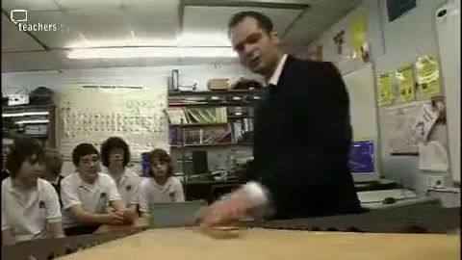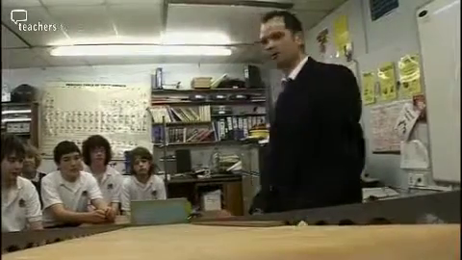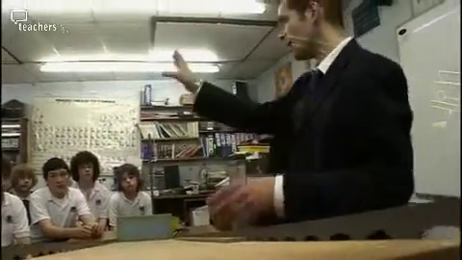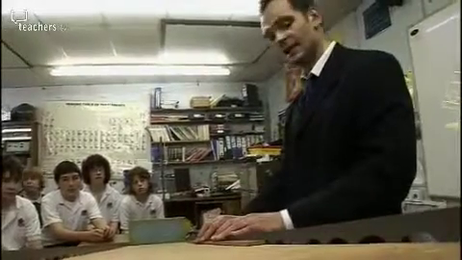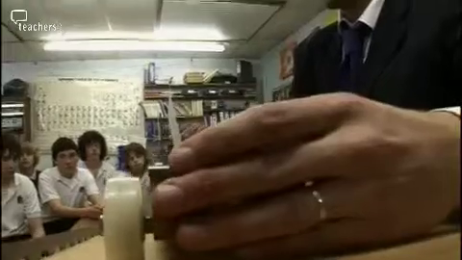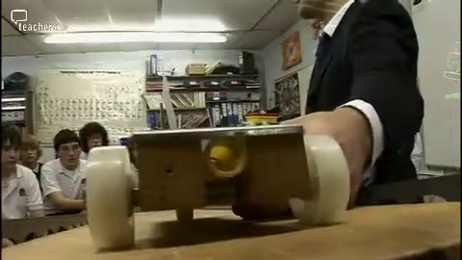So, I'm going to place the ruler on the side of the ramp. I have a starting point that I can use. There are lines on there, and you can put your own lines on if you like. Then I can place the truck just at the top, release it, and work out how fast it's going at different points.